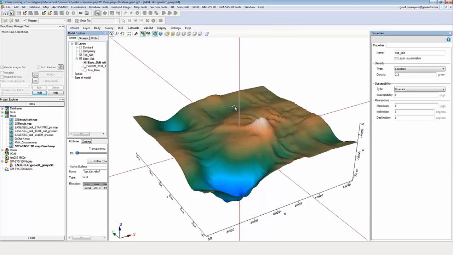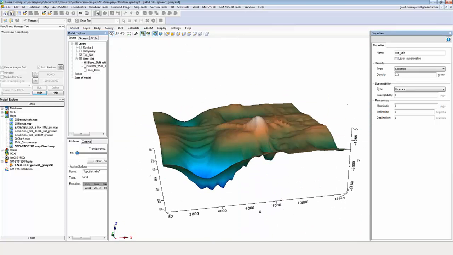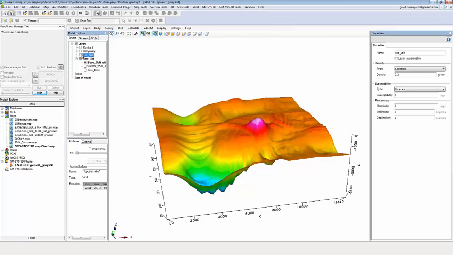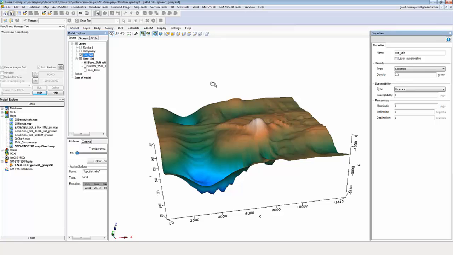Remove the bathymetry to make it easier to see. Okay, and you can see that, despite different color scale, my top and base salt are identical in this starting model. So below the base of salt, to the bottom of the model at 5,200 meters below sea level, the density is defined using the reference density voxel again, as you can see here.